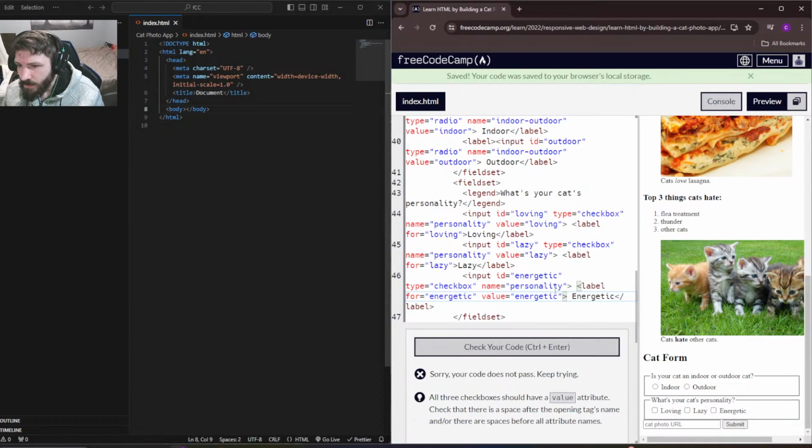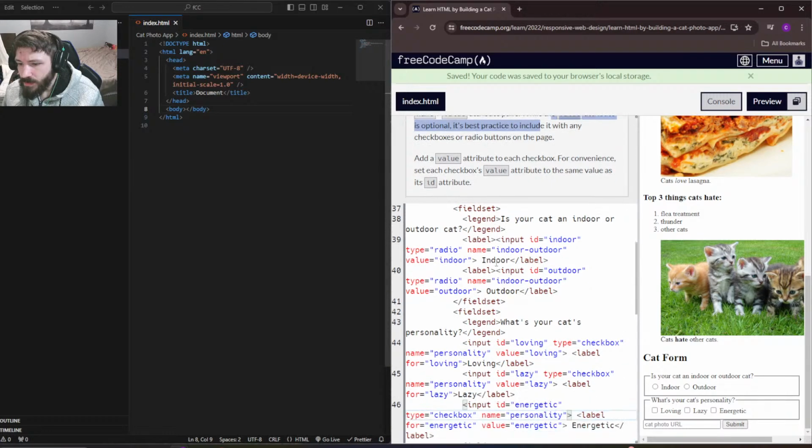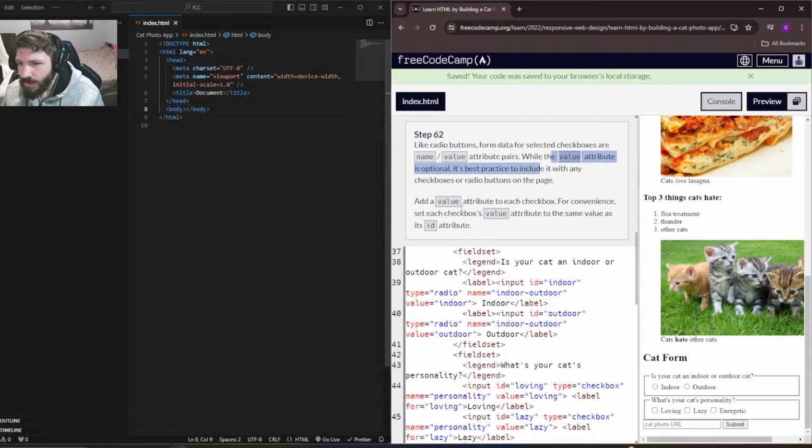What? Isn't that what you wanted? Add a value attribute.